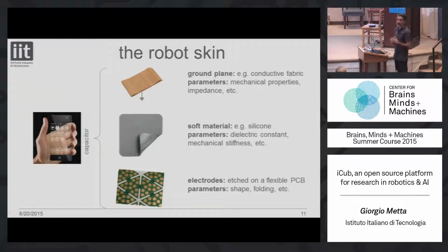Since capacitive sensing is available for cell phones, we thought of moving that into a version that would work for the robot. There were two issues. First of all, the robot is not flat, so we can't just stick cell phones on the robot body to obtain tactile sensing. We had to make everything flexible so it can conform to the surface of the robot. The other thing is that cell phones only sense objects that are electrically conductive. That's because of the way the sensor is designed. We had to change that because the robot might be hitting objects that are plastic, for instance.